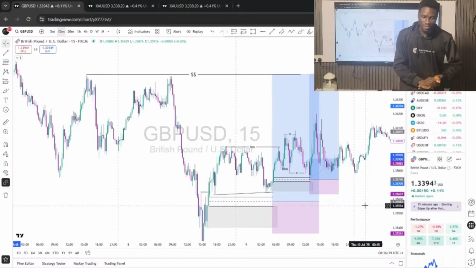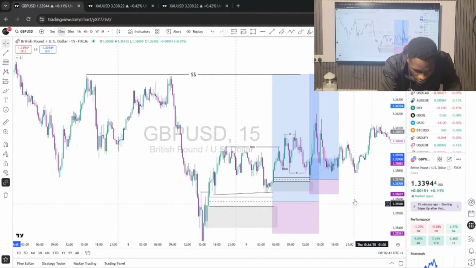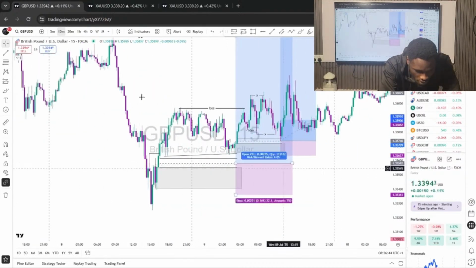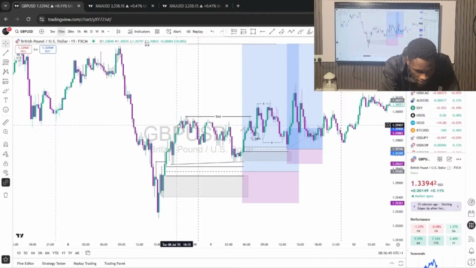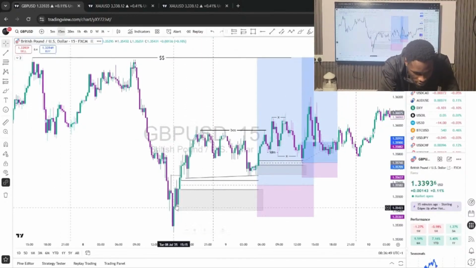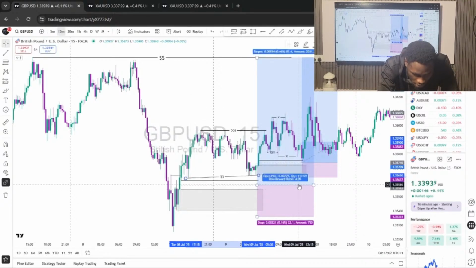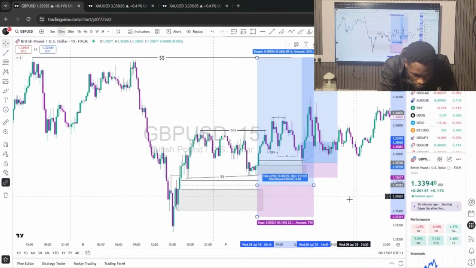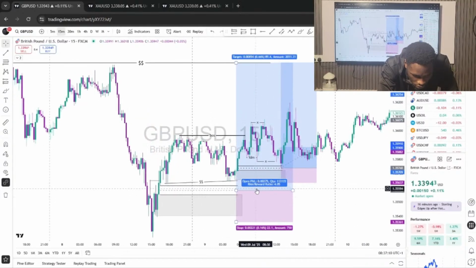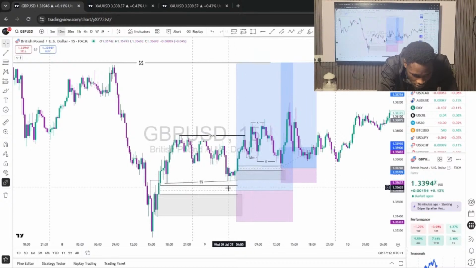Starting with GBP USD, this was a trade for last week Wednesday. We spotted an opportunity here while the market was pulling down, gave us this low here, and was beginning to buy up again. We looked at this as a liquidity point that price should come and sweep, then get us into this particular buy move after taking this fair value gap into this other block. But on that day, Wednesday, price didn't come back down there.